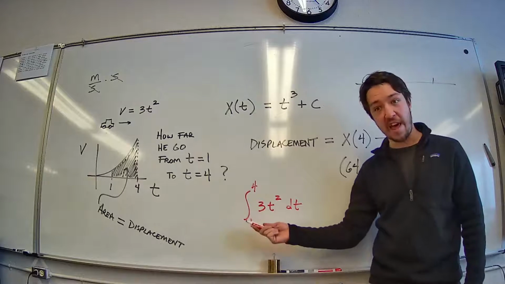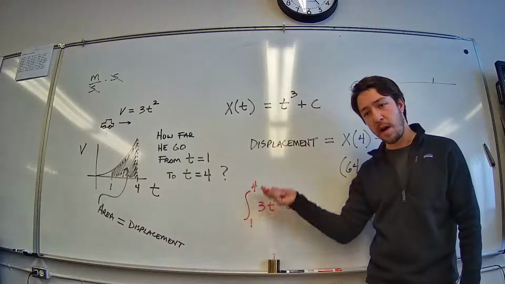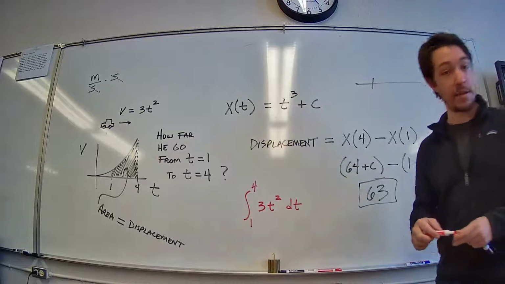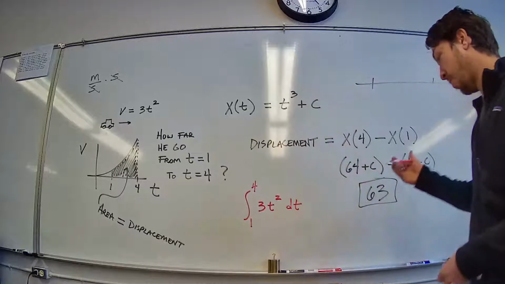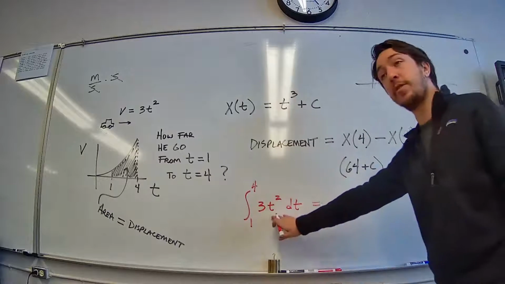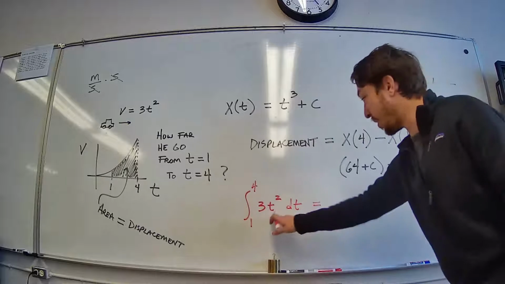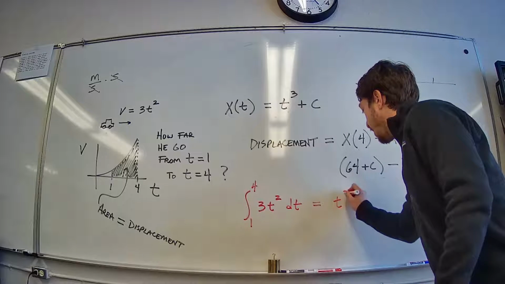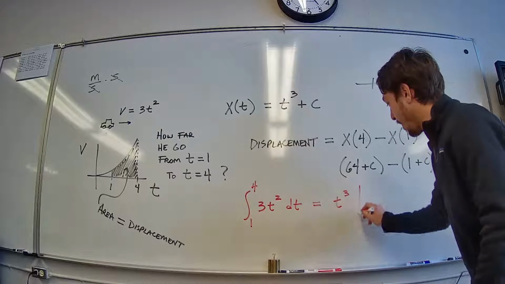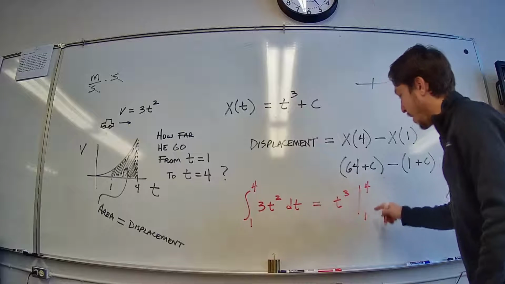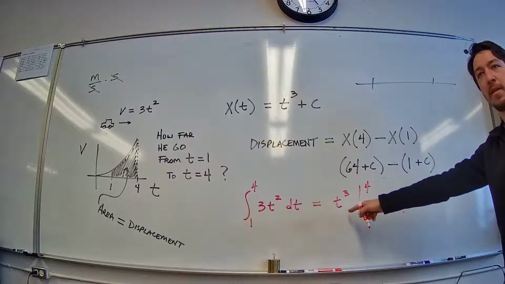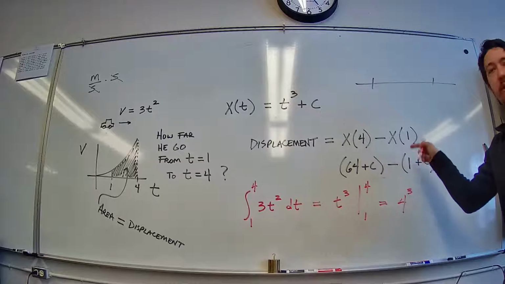So when they put a 1 and a 4 on the integral bar, and if you look at your problem set, that's what we're doing in these first couple questions, what that's telling you to do is integrate the function. So in this case, it would be t cubed. So integrate the velocity function to get the position function, and then plug in 1 and 4 and subtract them. Notice there's no c in this because we know it would cancel out anyway, so we don't need to consider it.